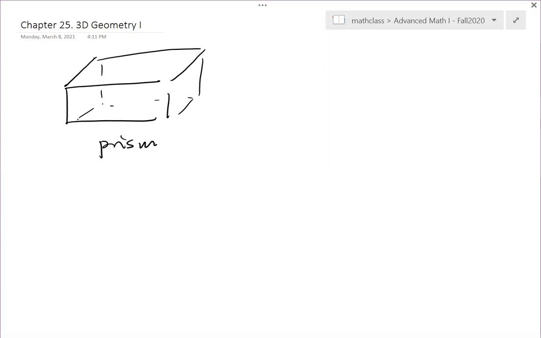Now, what should we know about the rectangular box? I think we should know how to calculate the surface area, how to find the length of the diagonal, which is d, and how to find the volume. We have to introduce a new concept called volume, because it's a solid. Volume tells you how much stuff there is. It's a very important measurement of a three-dimensional object, besides the surface area.